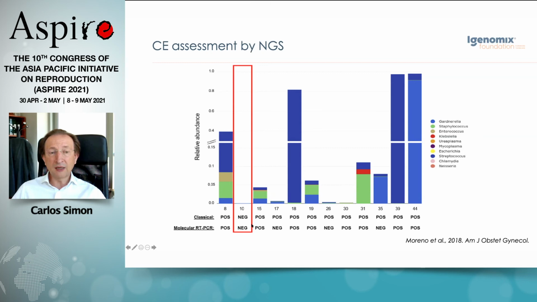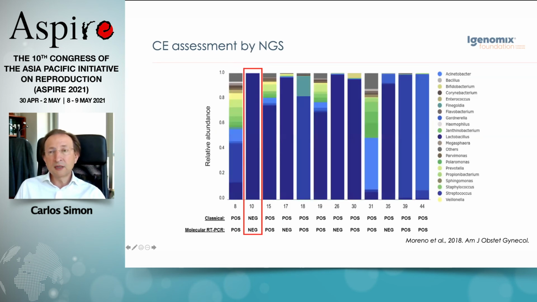Once all the classical methods say it is negative, yes, we are negative, and in some cases there was a positive, and we find no pathogens, and in this case, patient 26 again. So this is just to show you the treatment and what has been the agreement between the three techniques itself.